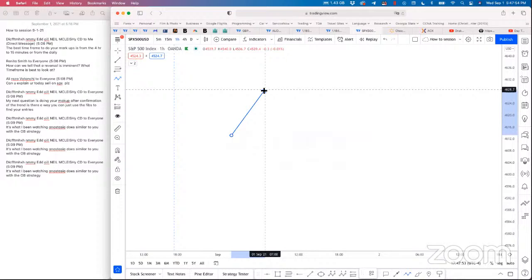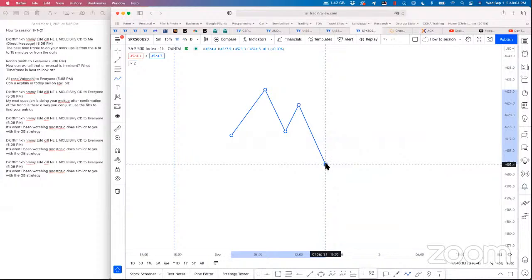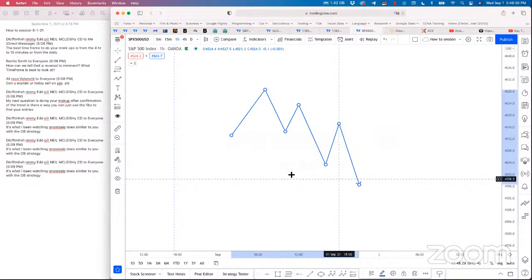If I'm near a high during London and I trade back up near New York, I'm going to want to look for a rejection. And then by the time I get from New York session to the London close session, if I haven't made a low, I'm going to watch for the continuation. If I made a low, I'm going to expect it to possibly retrace somewhere up in here. And then right around lunchtime, you should get a continuation if that's what it's going to be.